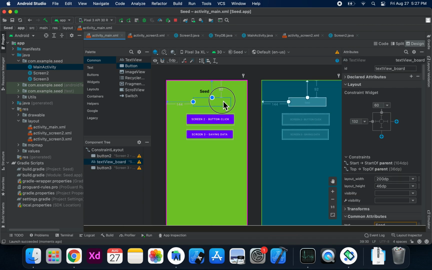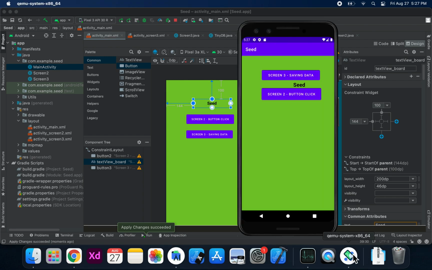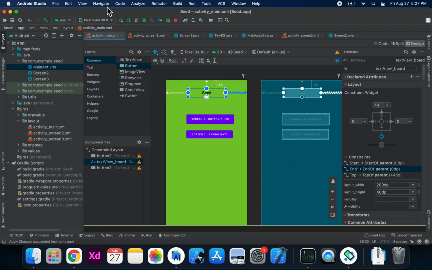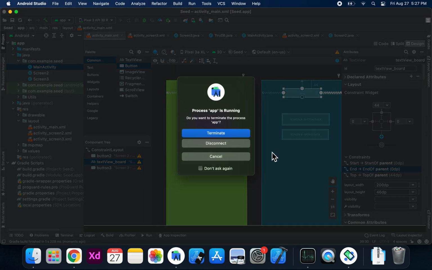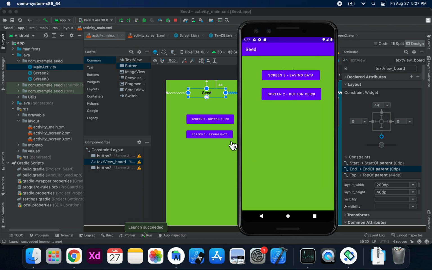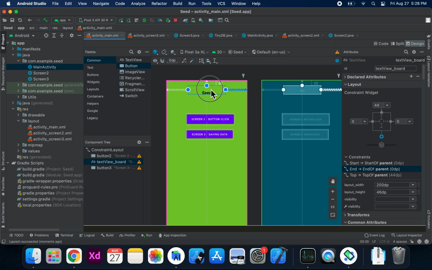Come on. Alright, let's try one more time. Yeah, issues with constraint layout. Okay, so this should come up a little bit more.